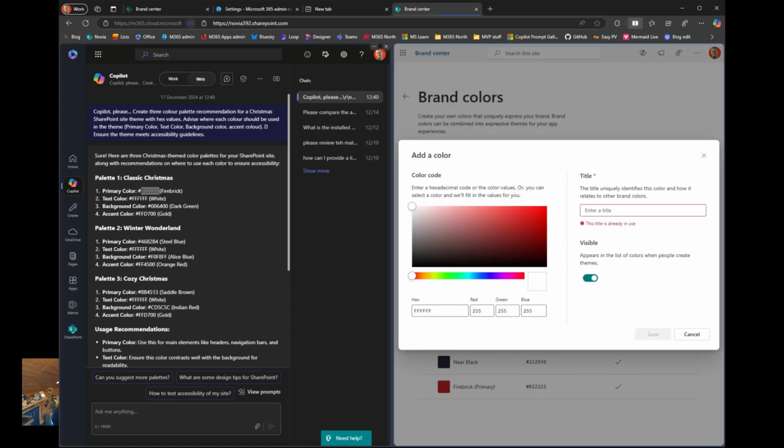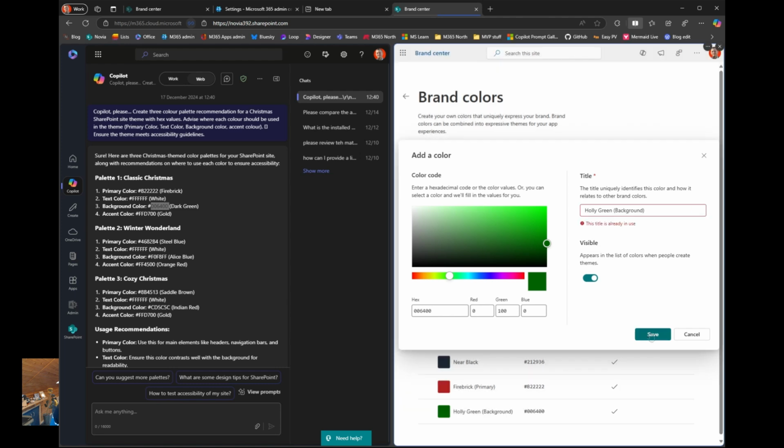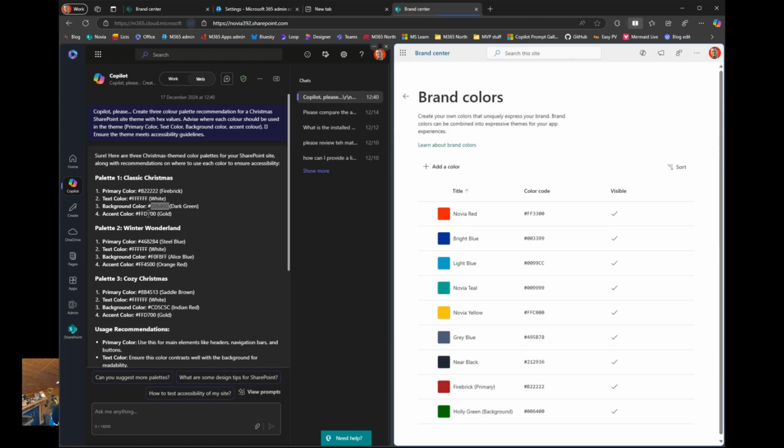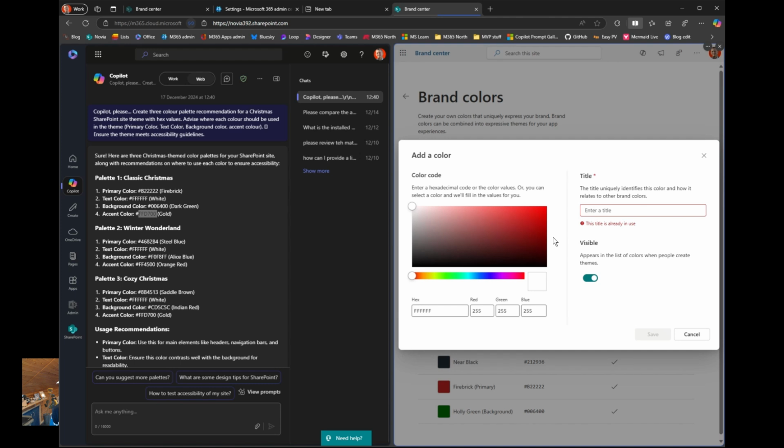Let's add the next. Don't need to add the text color because it's just plain white. That's always available. But we'll see that in a minute. I'm going to add this exciting green color. I'm going to call this one Holly Green, and this is my background, leaving that one as visible. And we'll add my third color.